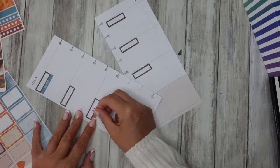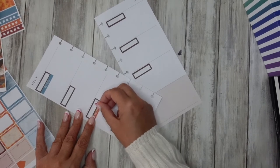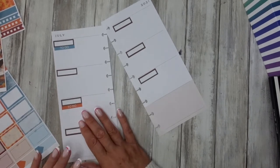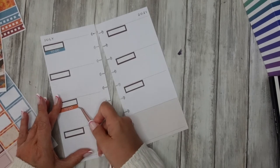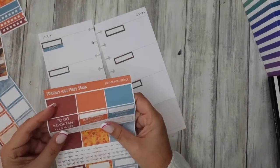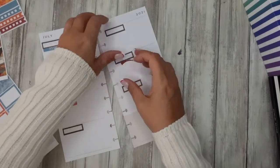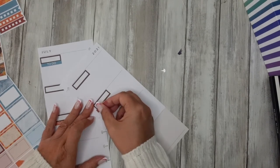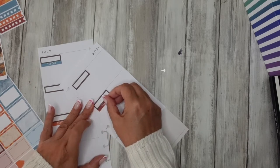I saw a really interesting video this morning when I was trying to wake myself up, about organising the home. Some of it I thought was unrealistic, if I'm honest, but some of it was quite good. I'm going to leave that sticker - I know it's the cardinal sin. If you're new here I don't always put wonky stickers on. Occasionally I do - I know that for a planner on camera it is a cardinal sin. So anyway, yes, organising the home - some of it was quite clever what she was saying. Some of it I kind of know but I don't do.